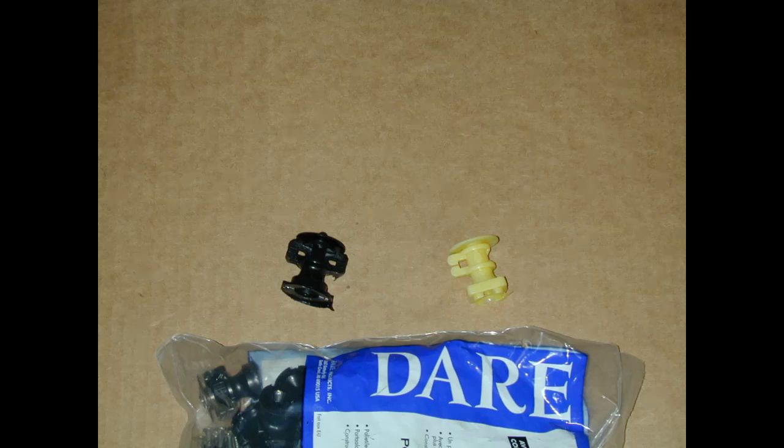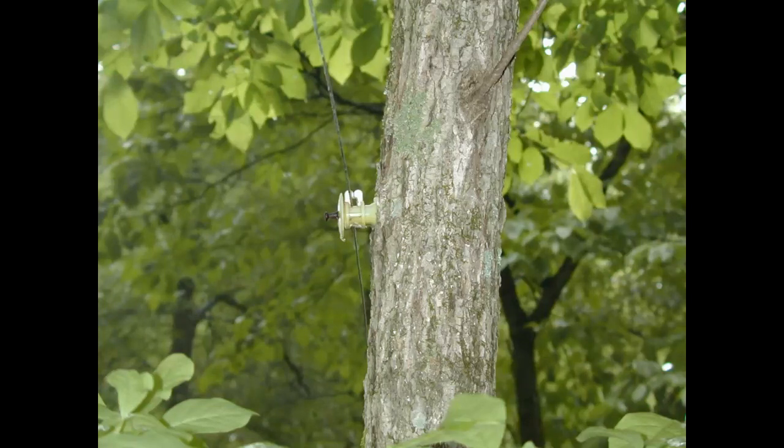I usually put a little stainless steel metal washer out on the end of them and tap the nail up against the washer. That kind of spreads the load out, so as the tree grows and it pushes on the insulator, sometimes it'll push the insulator right back up out of the tree a little bit, and it prevents the nail from sucking down into the insulator as the tree grows. An insulator like that mounted on a tree will look something like this.